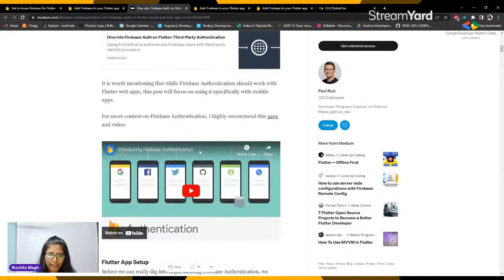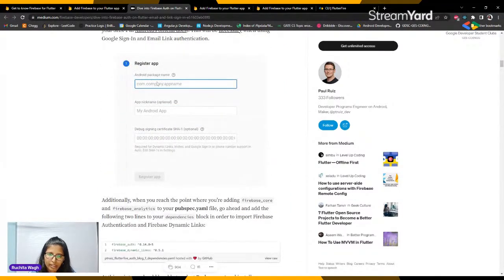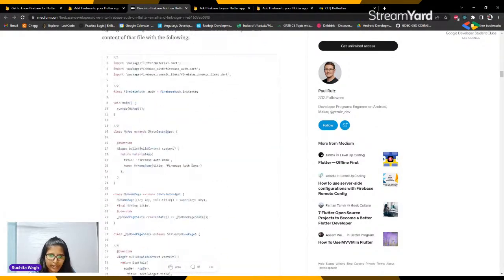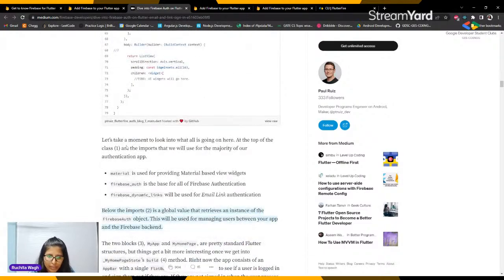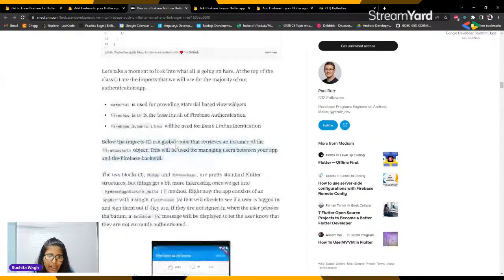All the steps are given. We can create an app in our Firebase, provide all the details, and add the code that is needed for connecting Firebase with Flutter and creating an authentication system in that.